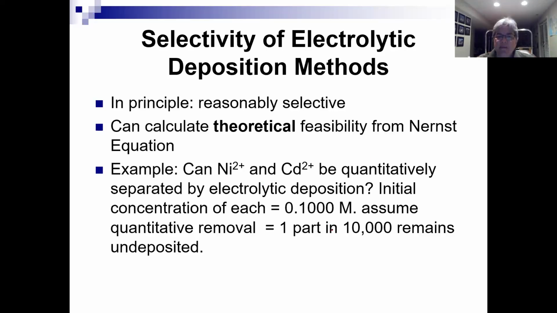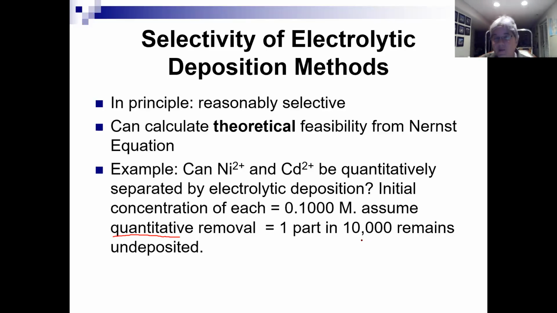All right, so now we have to say, how much do I have to get out before I'm going to say it's quantitative? Remember, I said quantitative means all of it. So we're going to say, if I have only 1 part in 10,000 left, I'm going to say that is all of it.